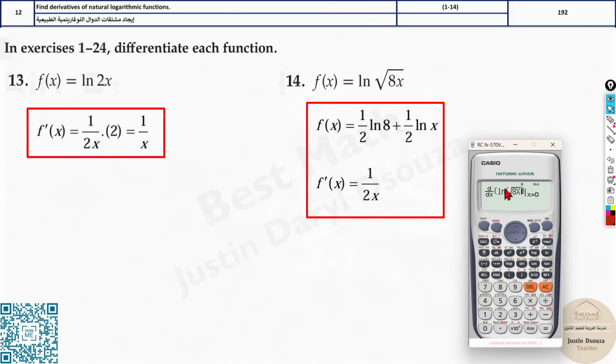You need to close it up just after the square root. This is a proper closing of brackets, and then x value we take it as 2, the answer is 0.25. But what about the answer? Now just put this up, 1 by 2x, and x value was 2, yes, it'll be 1/4, and that is 0.25. Sorry, it's 0.25 or 1/4. That's how we can check any problem.